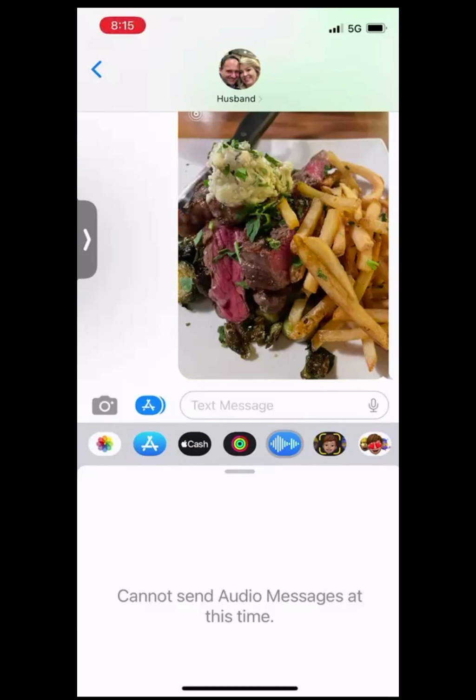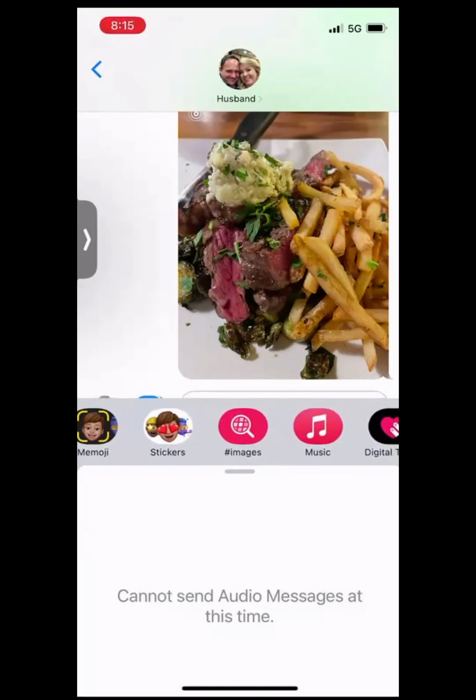If you wanted to tell somebody that you love them and you wanted to do it with your voice, you could send them an audio message. So there might be all kinds of reasons that you might want to send an audio message instead of a text message, and they would be able to listen to the audio straight out of their text messages, and then they could reply back to you if necessary.